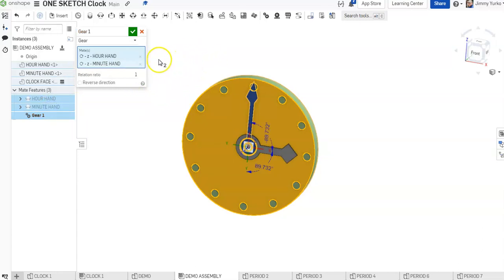And when we do that, we're going to establish a gear relation of 12:1 because the minute hand's got to go around 12 times for every one time the hour hand travels, or the hour hand will move 1 hour for every 12 hour increments the minute hand moves. So we're going to put 1 to 12, and we're going to hit the green check mark to check to see that we set that up correctly.